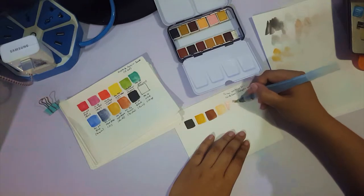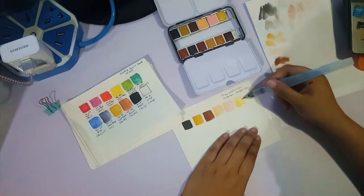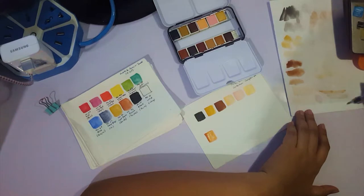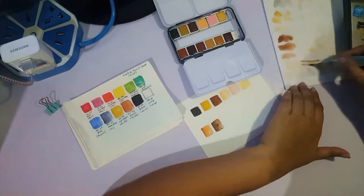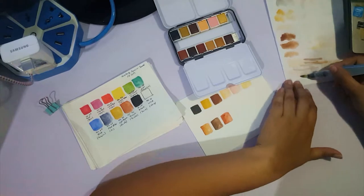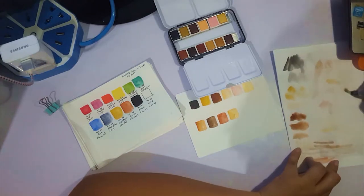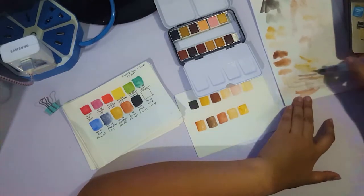Number 41 is Lemonade, a really nice pink sweet color that would work well for artists who like doing blushy things — like putting a reddish blush on the cheeks, nose, and chin. I don't do that personally but I feel like it would work well for them. The last color in the top row is Number 49 Gold — a really shimmery, super nice gold, I love it. On the bottom row, Number 87 is Cavern, a nice tamer burnt sienna-ish color. Number 41 is Bear, a cool brown that's not super saturated.